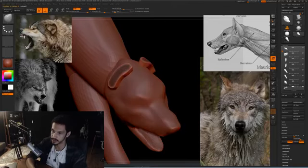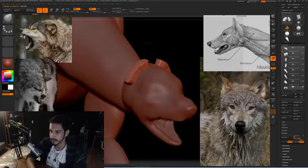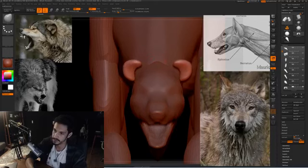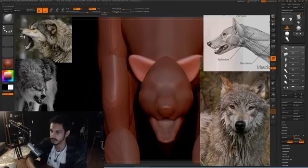Alt click our brand new subtool that comes with our masking. We don't need that, so control drag outside of it. It looks like a hyena or something really weird. Let's hit X so we have symmetry. You see, let's move it, and let's start using the move tool to get nice ears. There we go. About here. I'm looking at all of these and trying to average out.